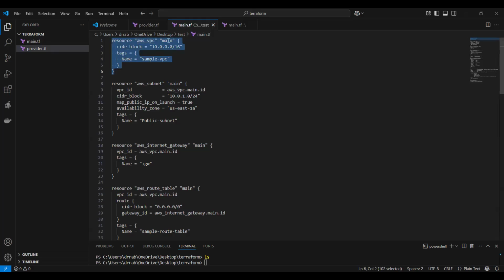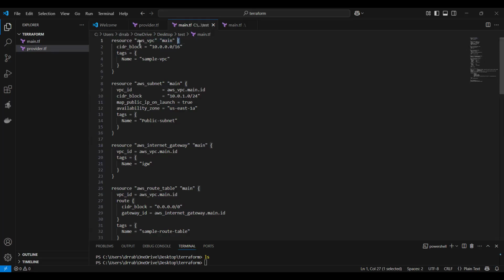First we need to define a resource, and this is the format, after resource type and resource name. This is a name for the tracking of Terraform only. This name is not visible in the console. In the console we can see the name under the tag for the specific resource. So this is only for Terraform tracking. And we need to open a curly brace. Inside the curly braces, we need to define the rest of the things.